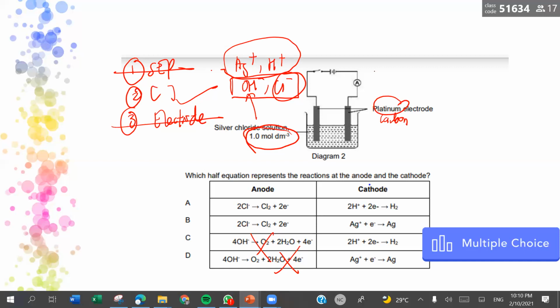I always follow the SEP value, right? That's why I told you at hand, you must know the SEP value. The SEP value of hydrogen is 0.00. What's my SEP value for silver? We've done this so often, you must have memorized it already. What's my SEP value for silver?